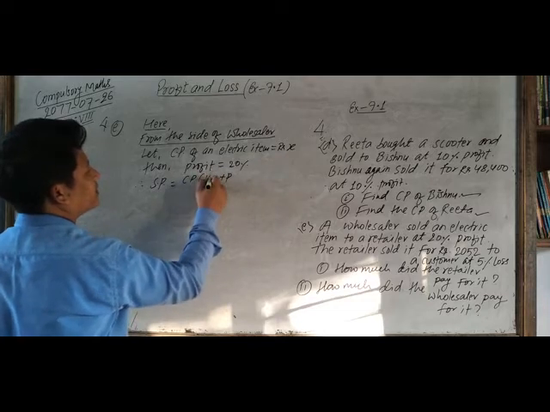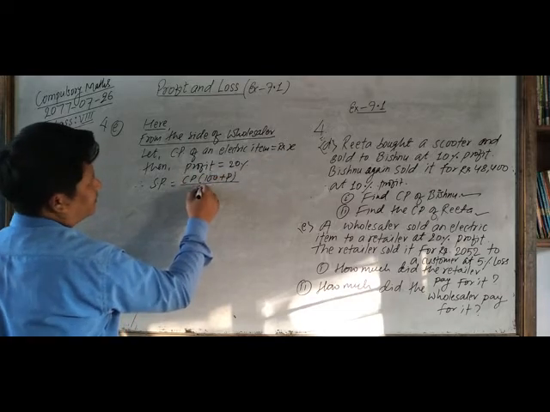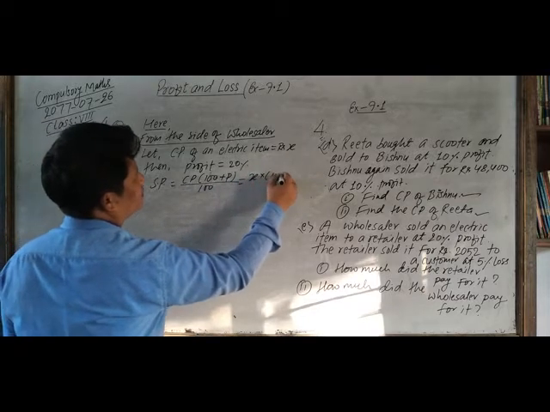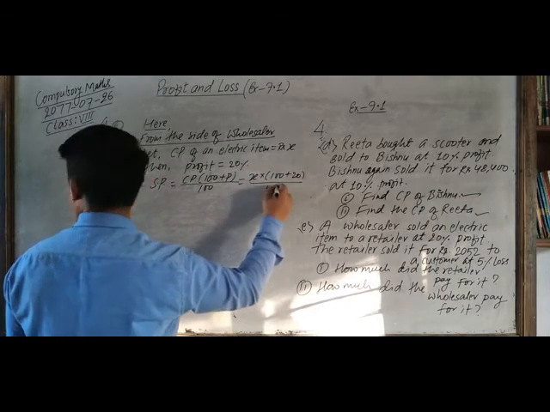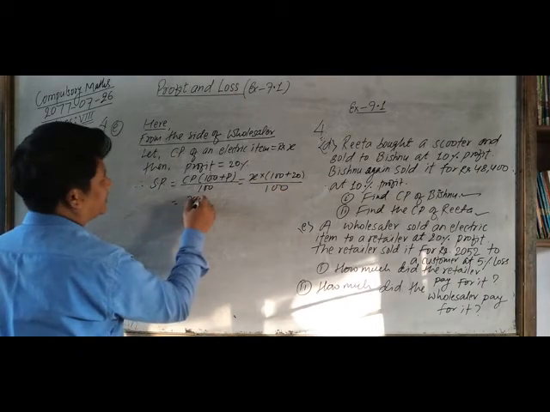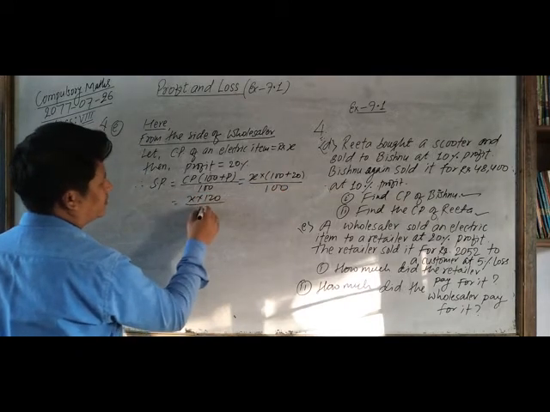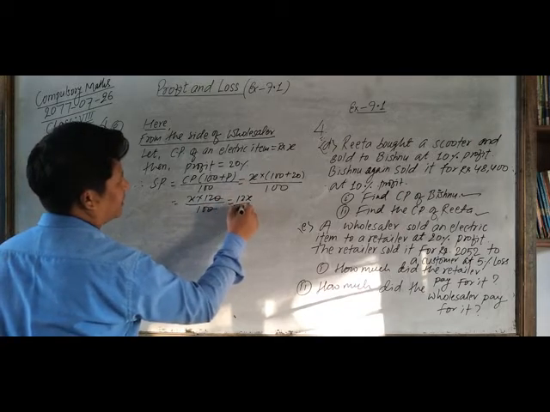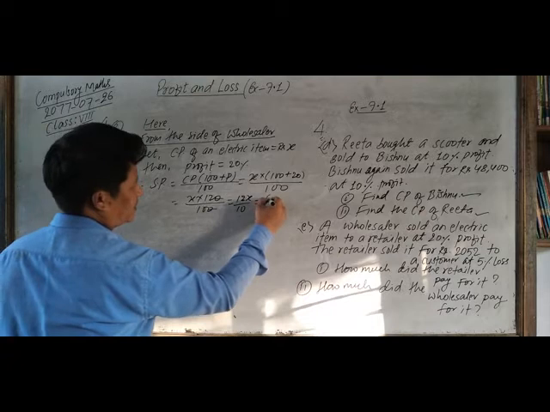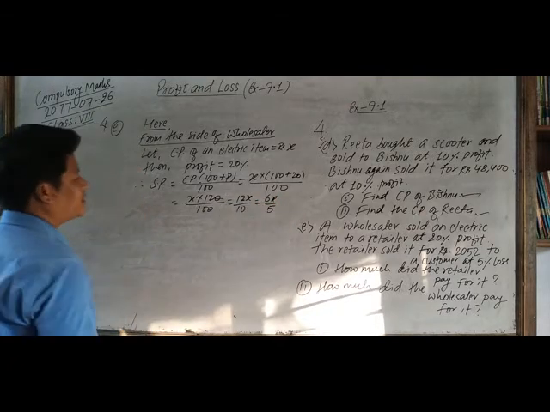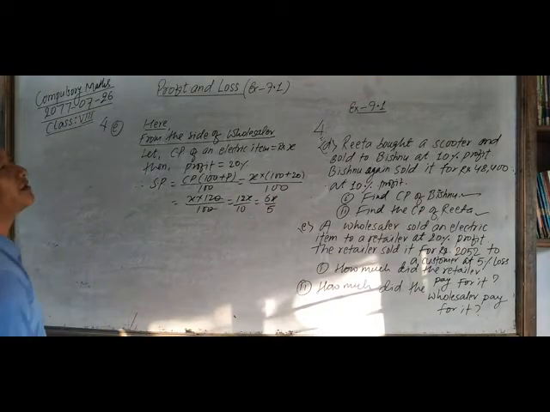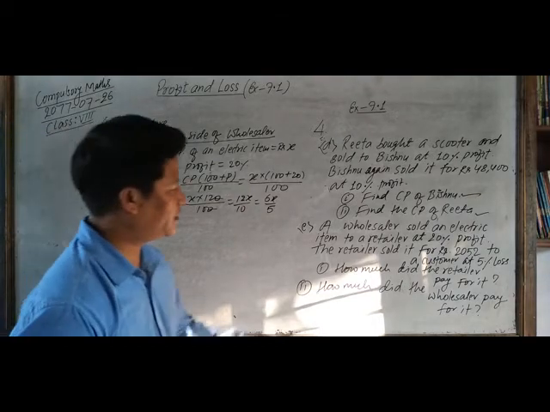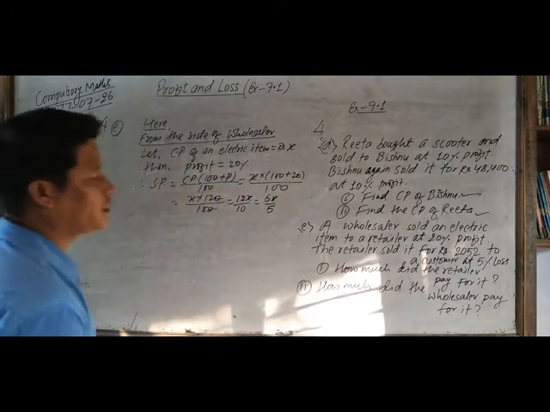We are going to apply the same formula, CP into (100 plus profit) by 100. So cost price is X into (100 plus 20), whole divided by 100. So that is X into 120 by 100. The zero cancels, that is 12X by 10, that is 6X by 5, which is the selling price of that electric item in the view of the wholesaler. And again, the retailer sold it for rupees this much to a customer.